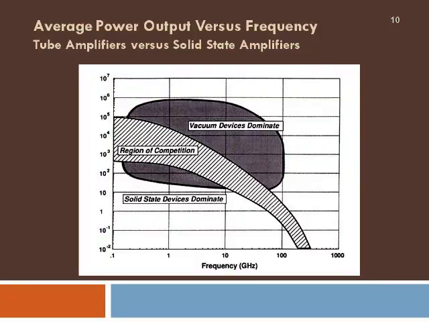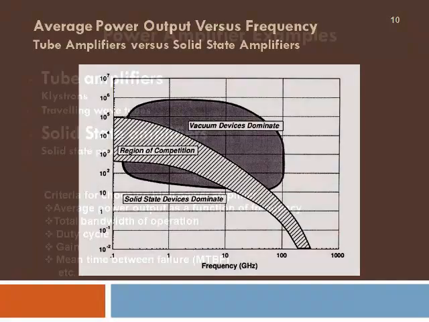As we see in this graph, at high frequencies and high powers, vacuum tube amplifiers are the rulers of that region. Whereas at low frequencies and low power outputs, solid state amplifiers are the right choice. In between, at medium frequencies or medium power levels, both of them compete with each other and the user has a choice between them.